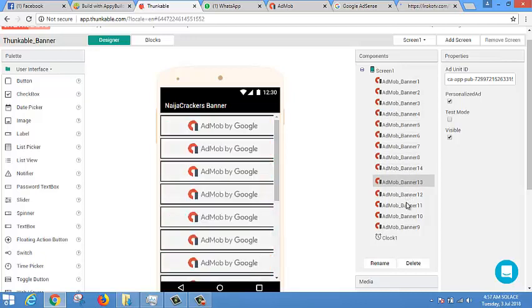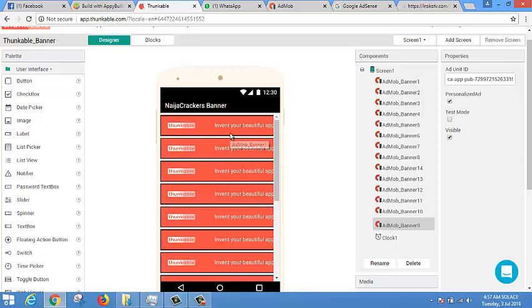This is to be sure that all the banner ad units here belong to the person who owns this app. Now I'm done, and that's simple. The reason you're not seeing the banner ad unit displayed here is that it only shows live test ads. It doesn't show the real ads from this app unit. That's to save you from some fake impressions on this app.